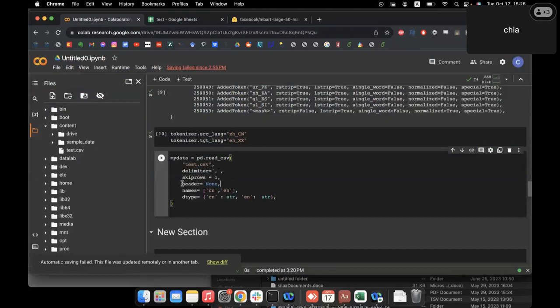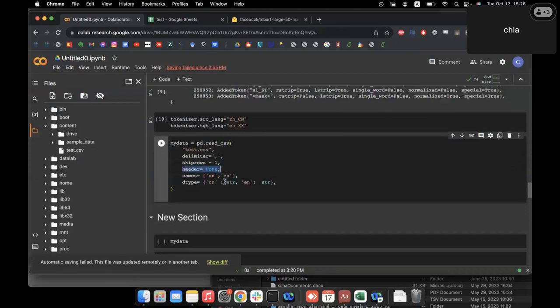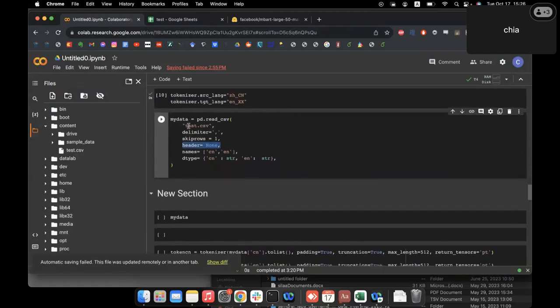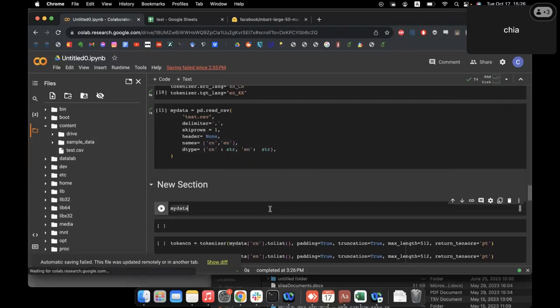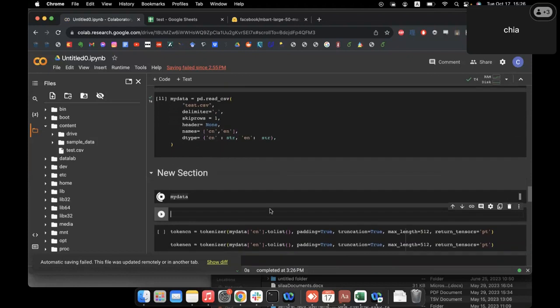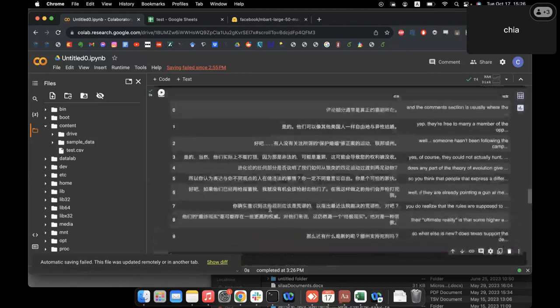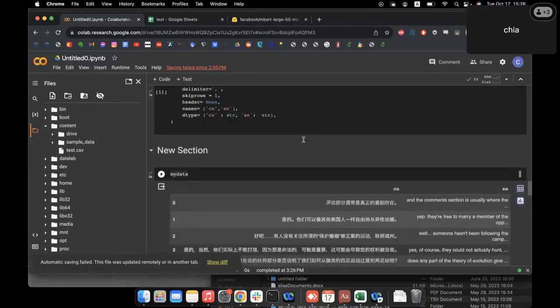Since we already skip it, we assume that there's no more header. Now to define the names in my data, since we are using the CN and the EN, we just use it here. Also for the data type, both are string, so this is how you set it up. So my data will be like this.